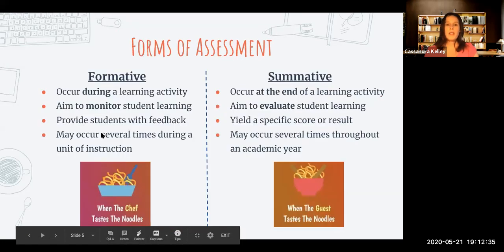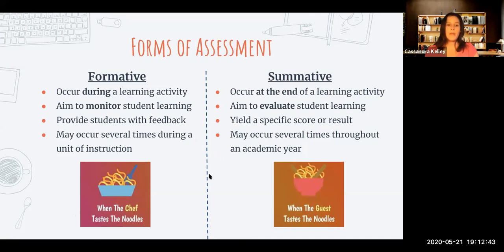So building onto this whole formative versus summative, I like this analogy on the bottom about when you're cooking. So formative is like when the chef tastes the noodles. So it's usually the beginning parts of the lesson. It can happen during the learning activity. And the goal is that we're trying to monitor what's happening with the students and giving them feedback.